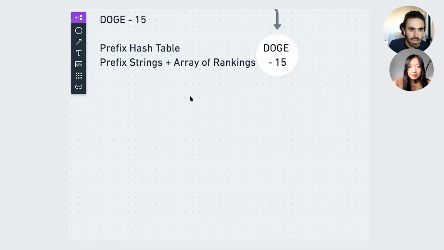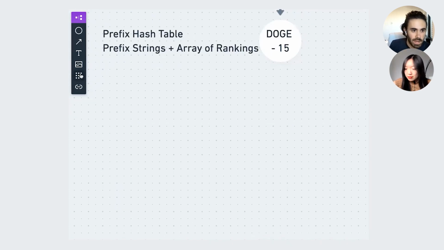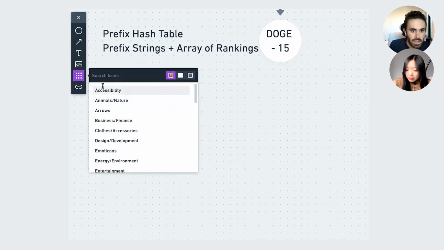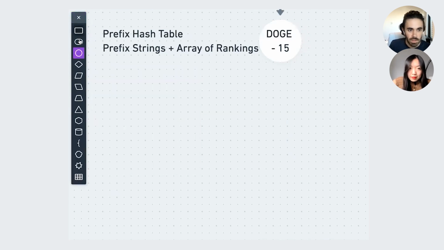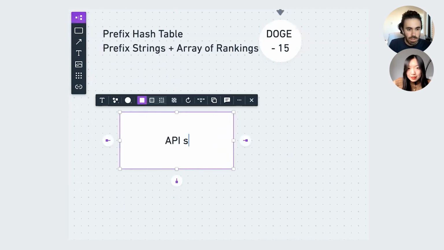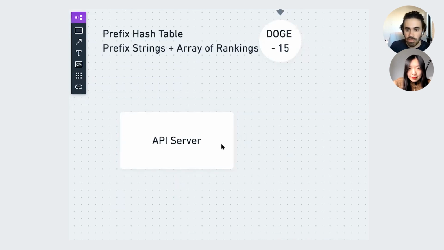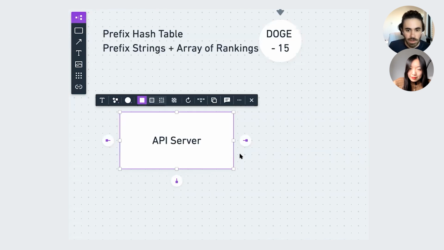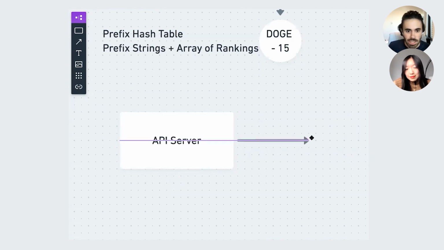Okay, great. So now maybe we can talk a little bit about what the service itself will look like, how we want to actually receive all of this and process it. So we're probably going to need an API server here to be able to receive requests and send responses.